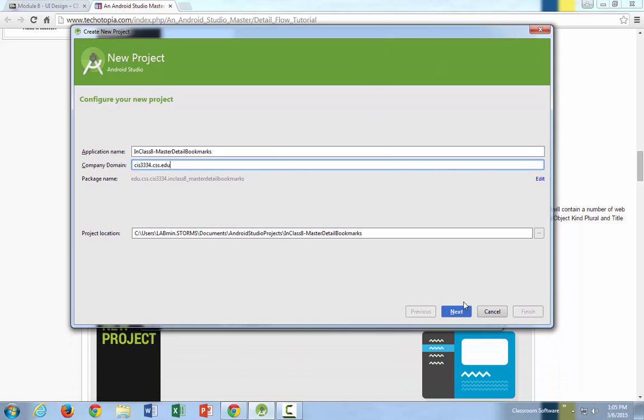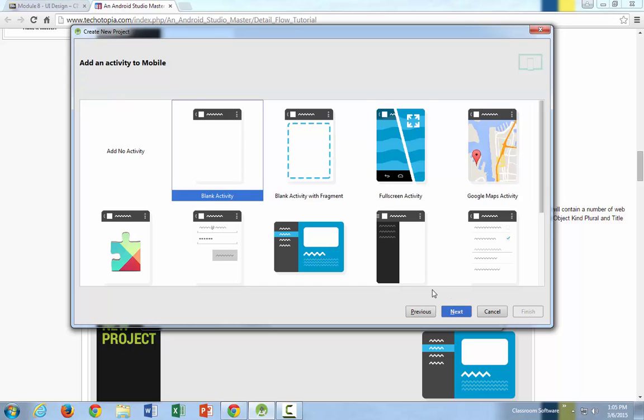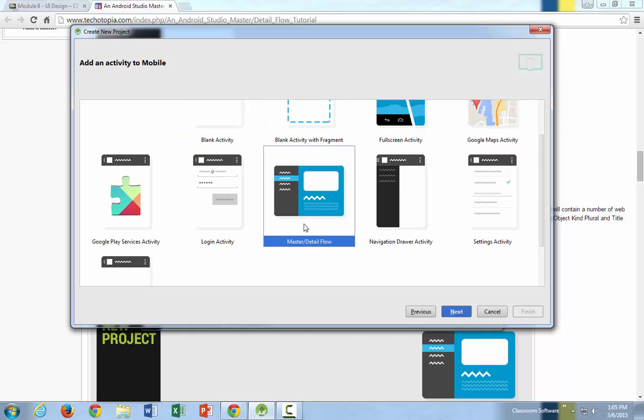Again, I'm just giving it some name here, and then I'm going to make sure we select the master detail template. So we want to use the master detail template, as we go.